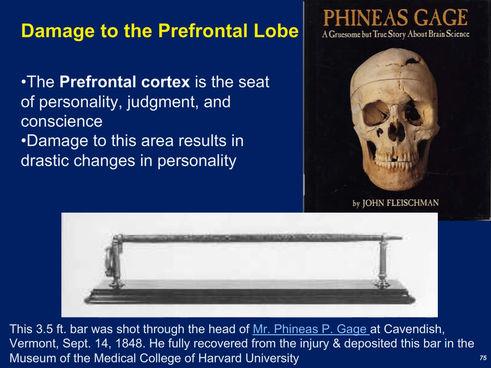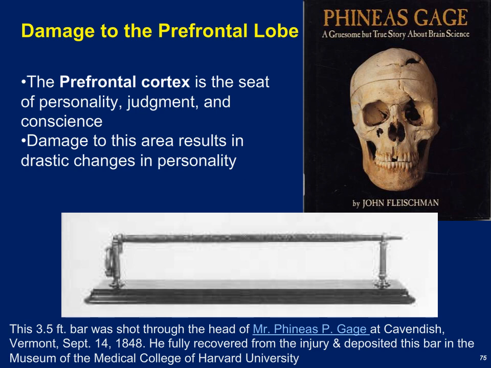Now you might be wondering how we know which function is located to which region of the cortex. Nowadays, we can easily identify which region of the brain is responsible for a given task by doing something called positron emission tomography. However, this technology is relatively new. Despite this, we have known about the functions of these different brain regions for over 100 years. In most cases, early scientists or physicians learned the function of a particular brain region by studying what happened when the region was damaged through either accident or disease. Perhaps the best known of these case studies is the case of Phineas Gage.